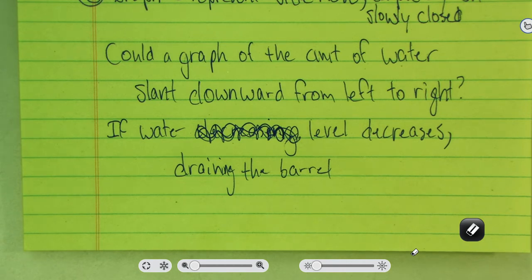I kind of like this next example. I don't know why I like it so much, but I just think it's kind of a cool example. So you and a friend are playing catch, and you throw 3 different baseballs to your friend. You throw the first one, it's in an arc, and your friend catches it. You throw the second one in an arc, but this time it gets stuck in the tree, and you throw the third ball directly at your friend, but it lands in front of your friend and rolls the rest of the way on the ground. All right, so 3 different situations. Let's talk about what that might look like if we graph it.